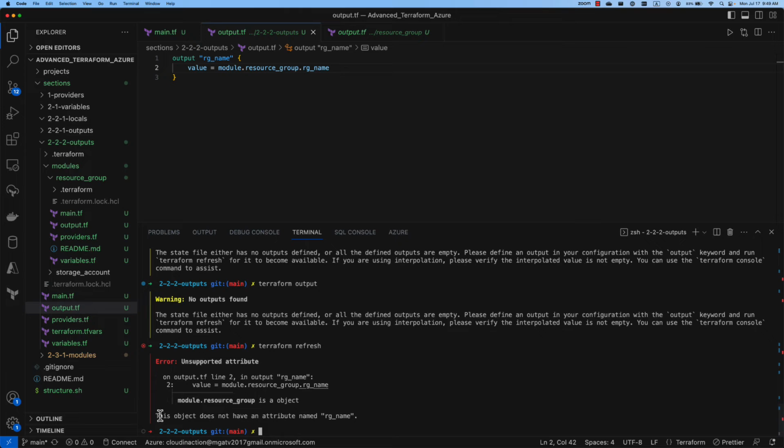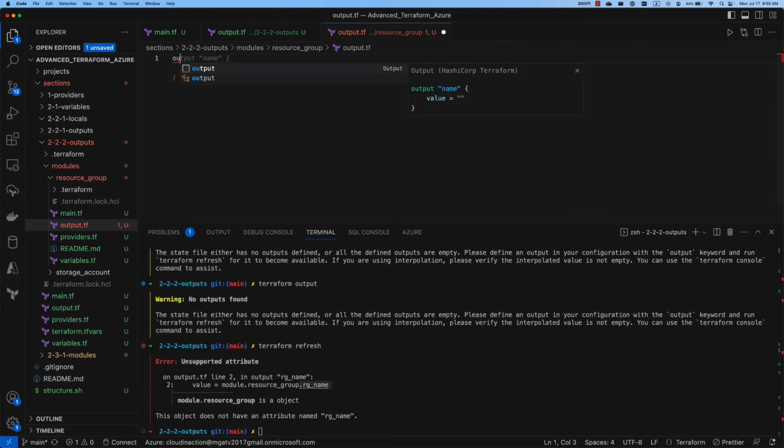You see, this object does not have attribute name rg name. So when I do the output, my output value is module resource group, and then I want to refer to rg_name, but because inside of the module I did not specify the output, I cannot do that. So let's fix this quickly.